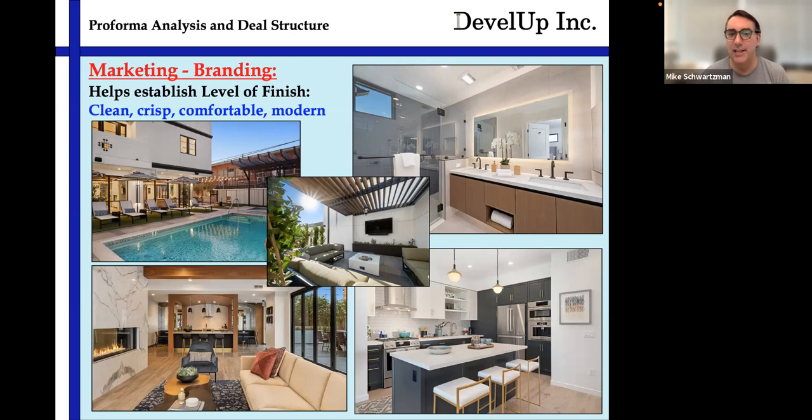Really nice appliances in the kitchen. Really cool roof deck. Whatever it might be, marketing and branding companies are pretty awesome at showing you what your building wants to be, those aspirations of your future tenant, and how you can start to monetize that. You'll be able to evaluate, working with the architect, the interior designer, the contractor, property management, and marketing and branding, hey, let's put in some really cool tile in the bathrooms. Let's do something that's a little more uncommon and make sure things look great. Let's do this, that, or the other with appliances, or what special features we might have. Of course, everything with technology is a big thing today.